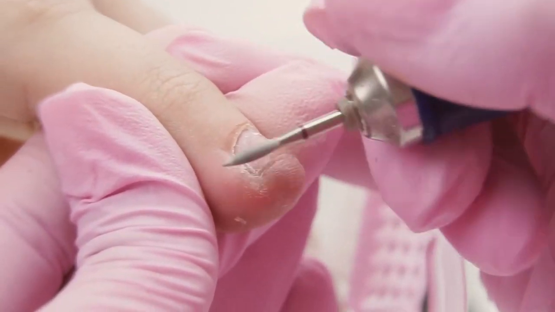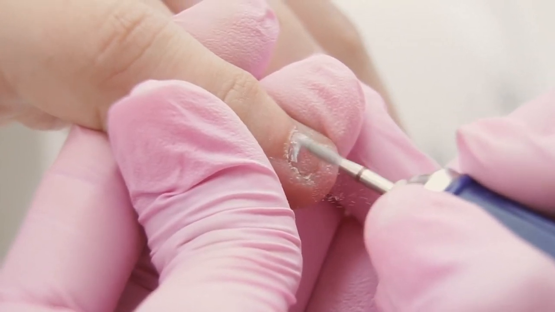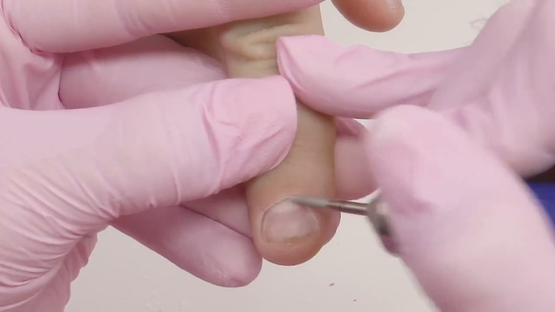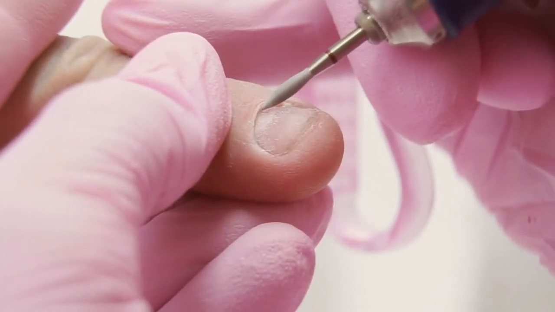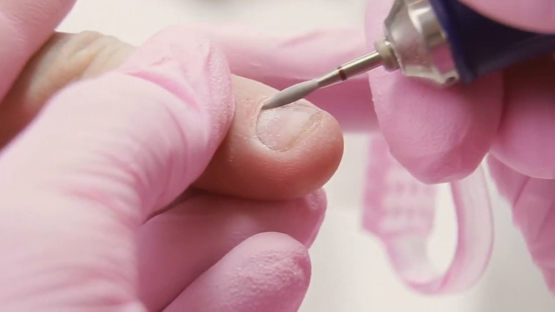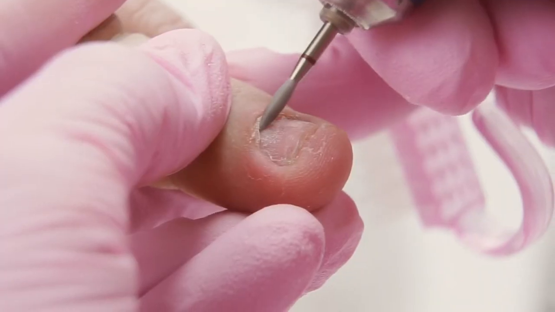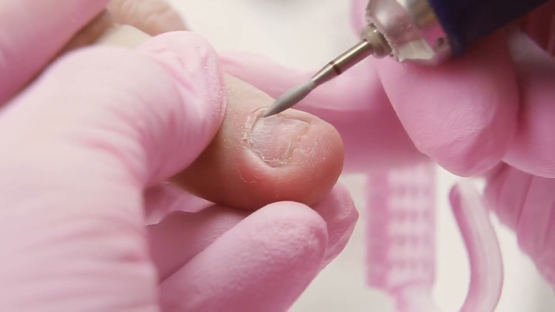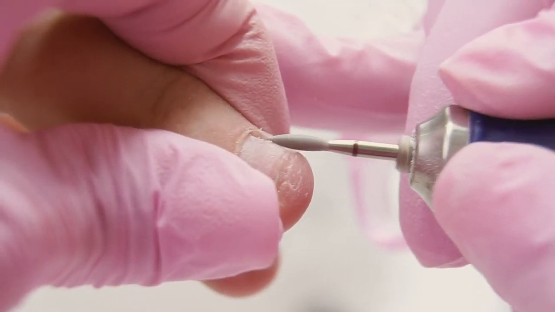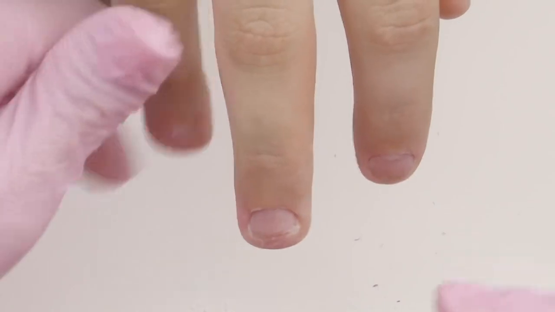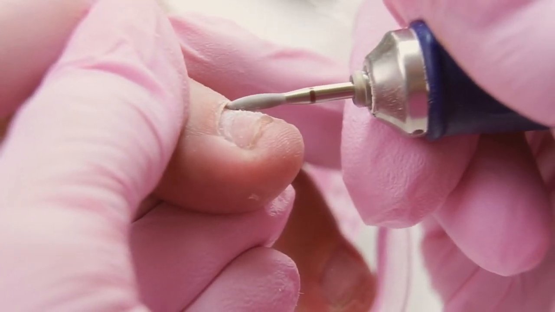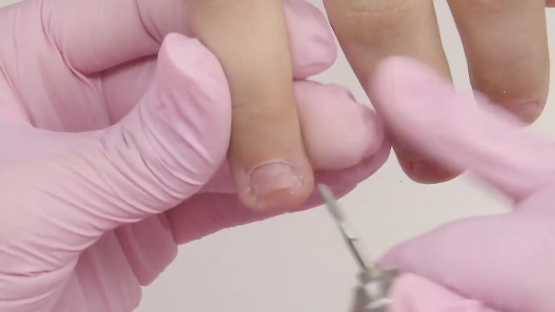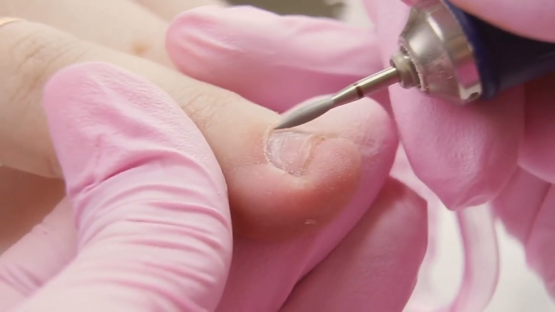I removed the remaining gel from the nail plate with the same drill bit. Done with the left side, now turn off the speed, switch the direction of rotation, and start working with the right side. At this stage, I place the drill parallel to the cuticle, smoothing it and cleaning out the sinus and the fold. I know that many nail techs are worried to deal with such troubled hands. They often refuse the clients, but it seems to me that there is no need to worry. Just work slowly and be careful. Even in such case, the client will already be grateful to you.